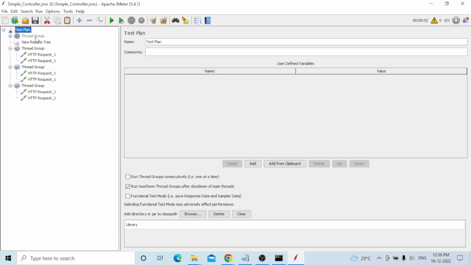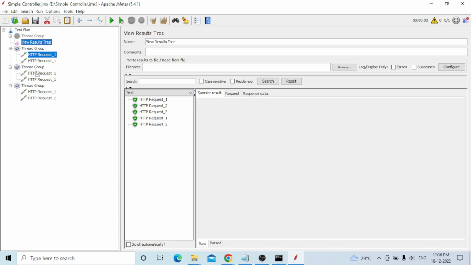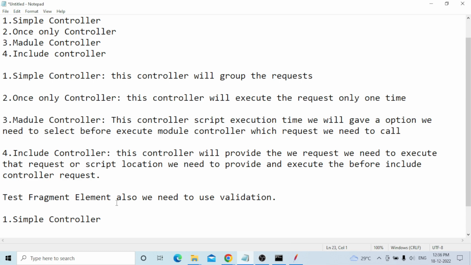This thread group I have already closed. Okay, no problem. Now our scenario is the module controller.